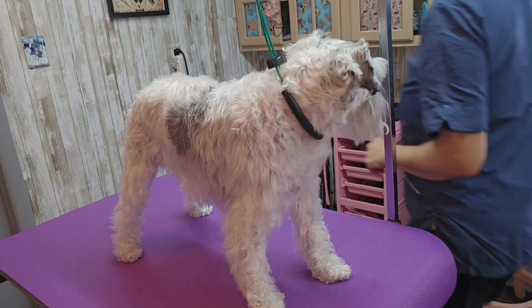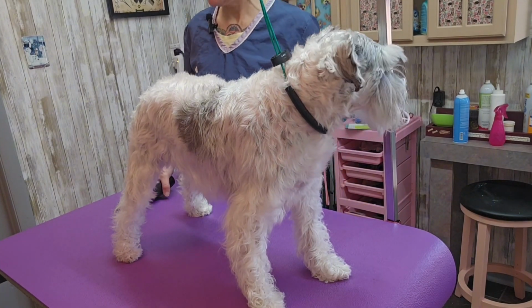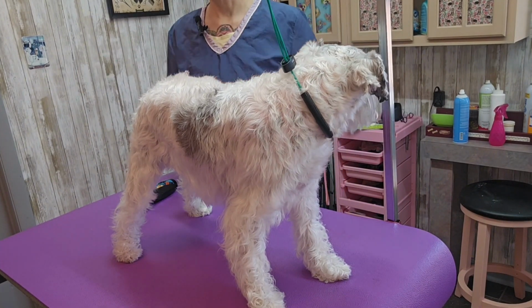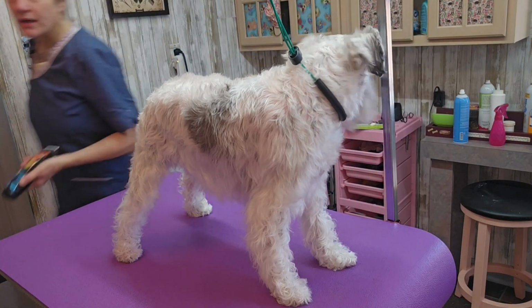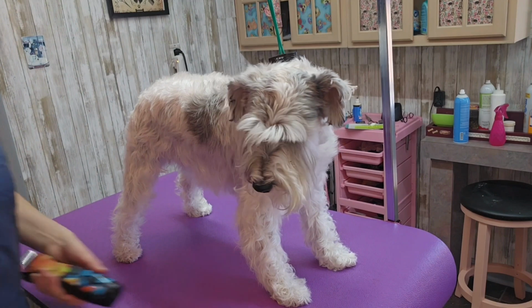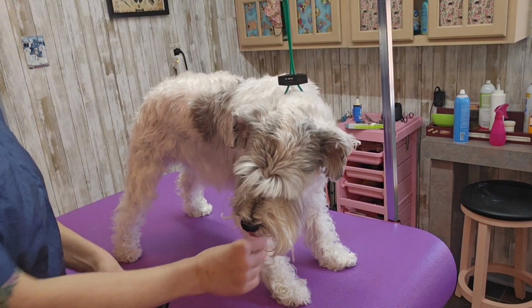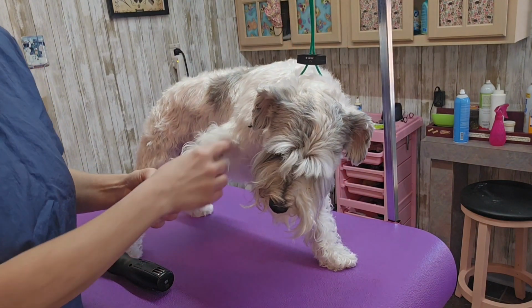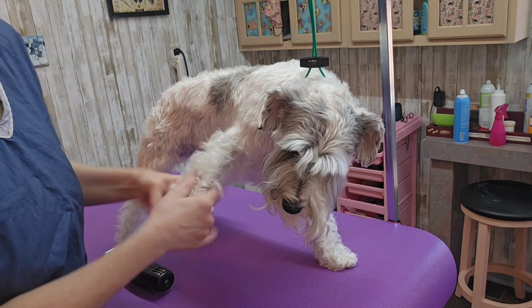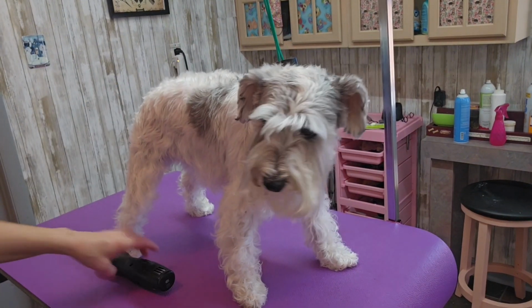All right, this little girl is a Schnoodle, which is a Schnauzer and Poodle mix. She is getting a Schnauzer cut, which is going to make her look more like a Schnauzer. I'm going to start off with a number 7 blade on her back, and then she's going to get the skirt. Now, she does have mats in her legs, so I'm going to be cutting. I saw them when she was wet. It must be the other leg. So I'll be cutting some of the mats out, but it shouldn't look too bad.